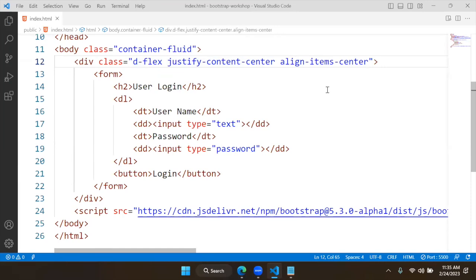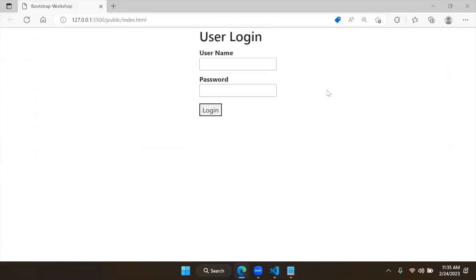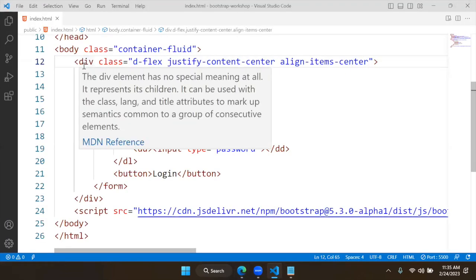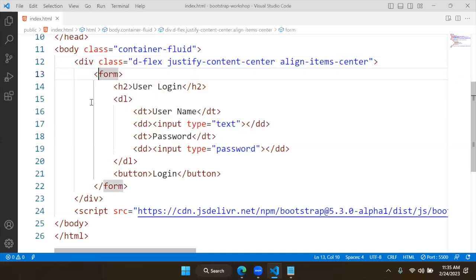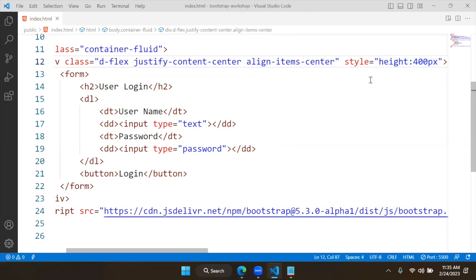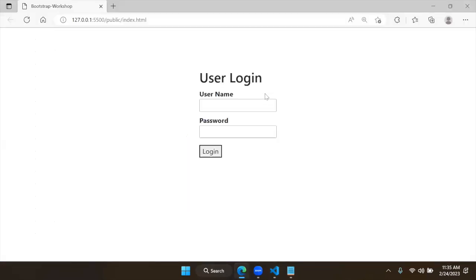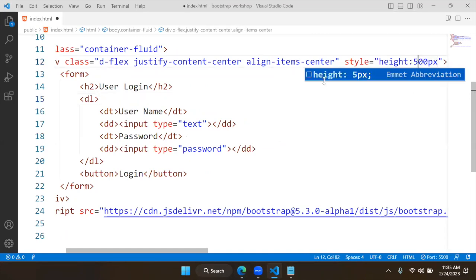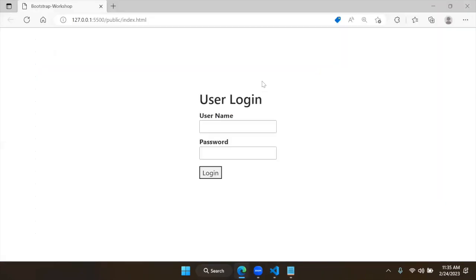Now you can see it is going to display center. But why is it not vertically center? Because for this container, height is not there. The form is centered according to the height. For this, you put height now. I am giving height. That means you can write style, height. Suppose 400 pixel height for that container. And you can see it will keep everything center. Depending on the height, how much height I give, say 500, now you can see it will be center. To keep vertically center, there must be height. If there is no height, vertical center will not come.